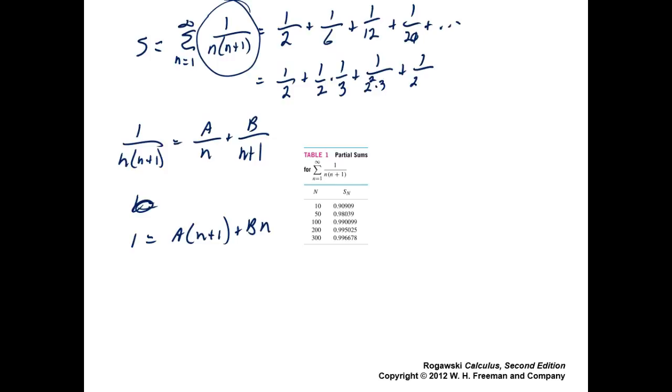Okay. Multiply both sides of this by n times n plus 1. Multiply this by n times n plus 1. Multiply this by n times n plus 1. Right? Here, everything goes out, leaving you 1. Here, the n's go out, that gives you that. Here, the n plus 1 go out, that gives you that. Right? Now, the next step, to me, always seems fishy.